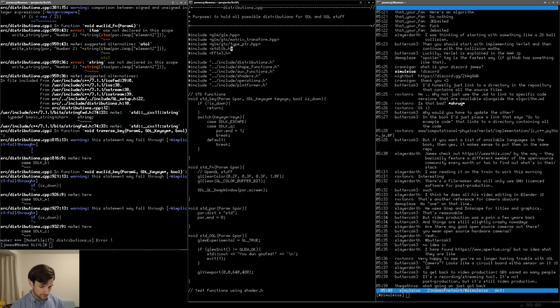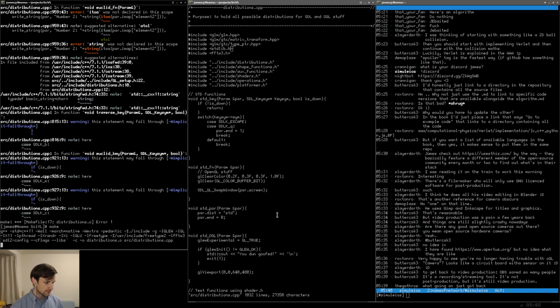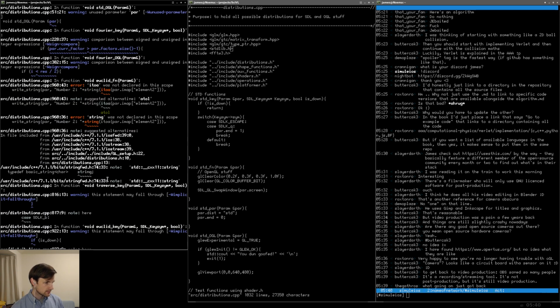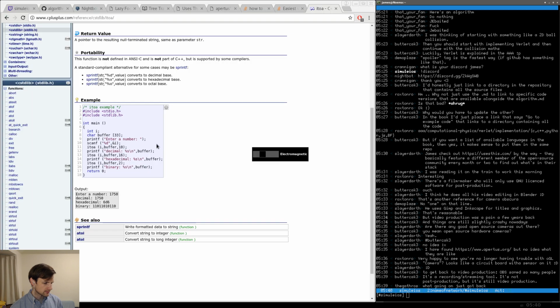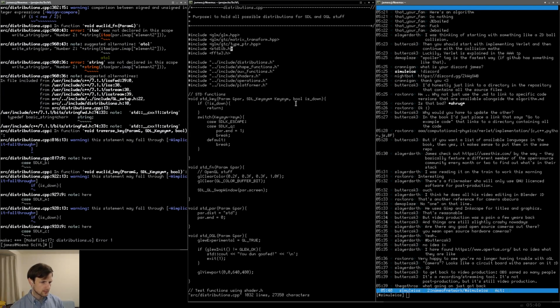There we go, that's probably it. Go over here and make that. And then it's probably going to complain I2A was not declared in the scope. Wait 1 second. I2A was declared in that scope. stdio? I don't think that's the case. Oh, maybe it's std.